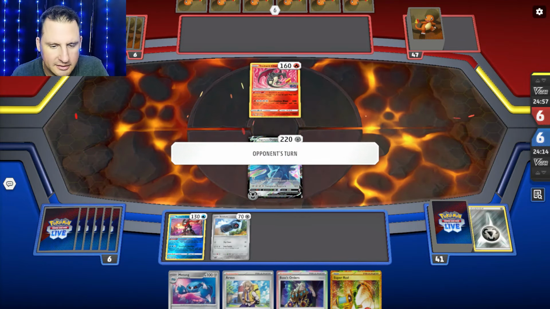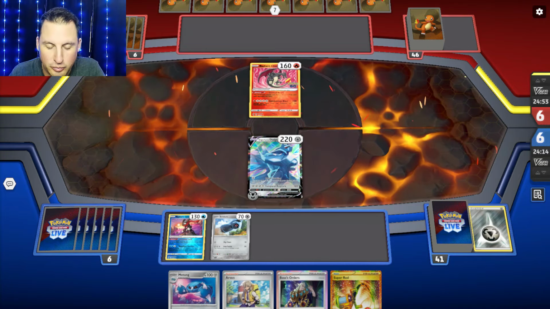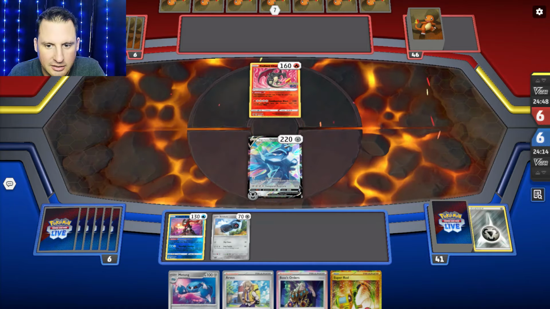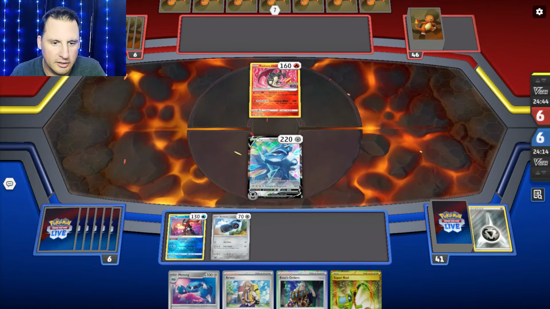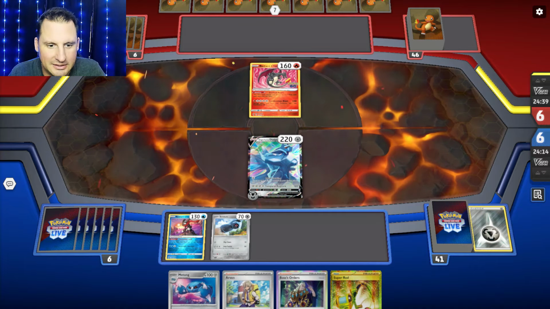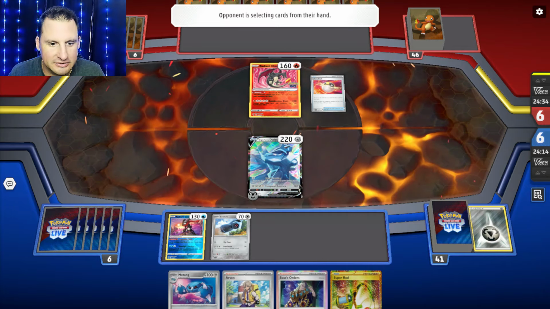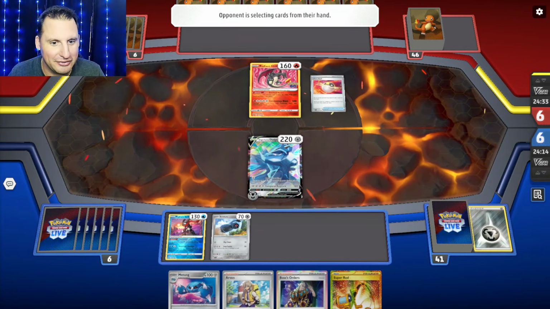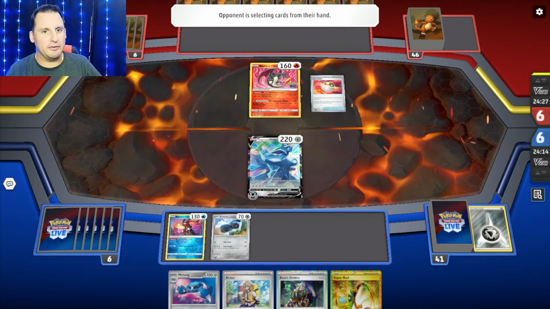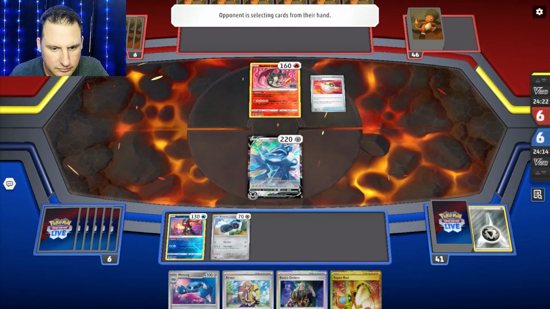So I got a Metang. I've got an Arven. Arven's going to get me... I would want the Aroma, but Arven's going to get me the Buddy-Buddy to get more Beldums down. And then I need the V-Star. Duh, that's going to help with the V-Star. So can Metang hit a minimum of three energy? That would be pretty crazy. I am going to put three energy back in.